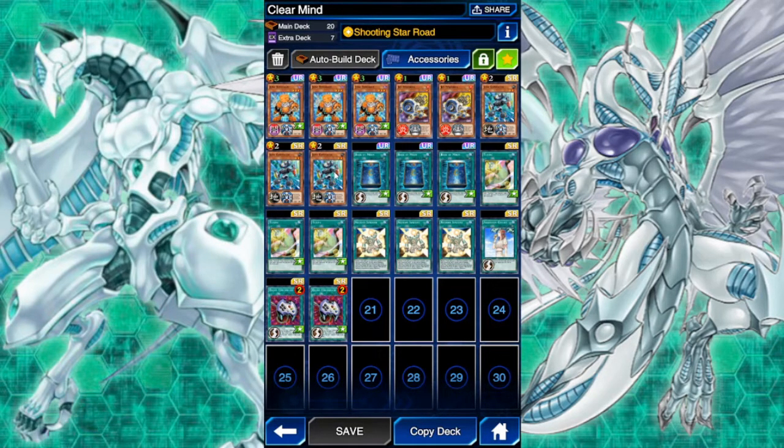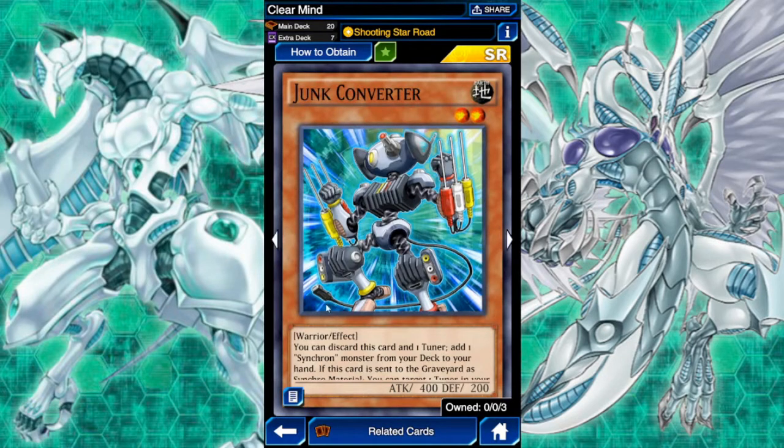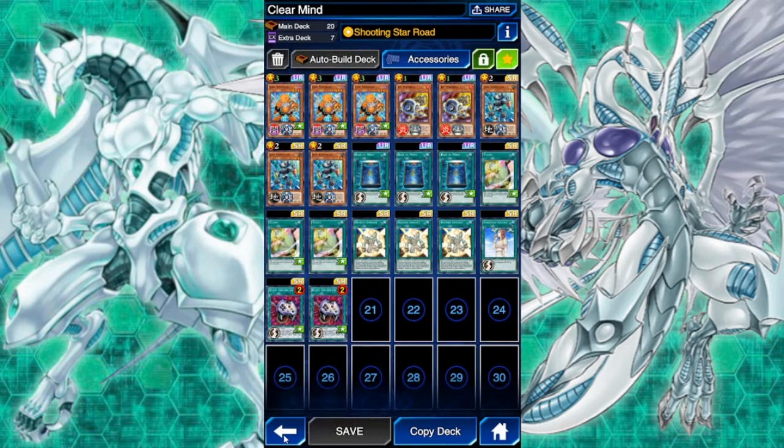And how does this card search for Junk Synchron? So Junk Converter, you can discard it and another tuner to search for Junk Synchron. Well, it can search for Jet Synchron as well, but in my previous video, you saw that I was playing as well 3 copies of Tuning Gum as, first of all, another tuner to discard for Junk Converter, and second of all, because you can banish it from grave to protect your Synchro monster from a targeting effect.